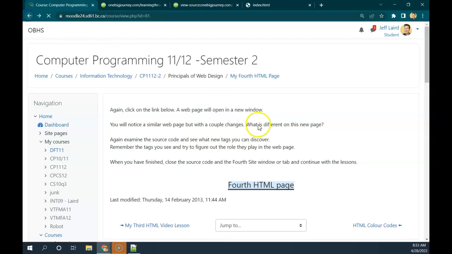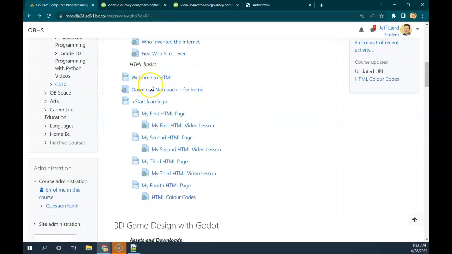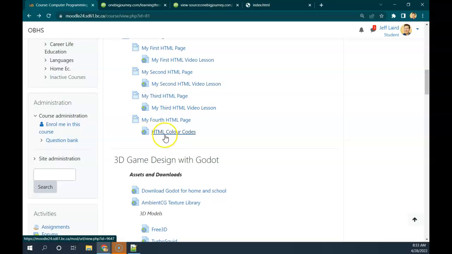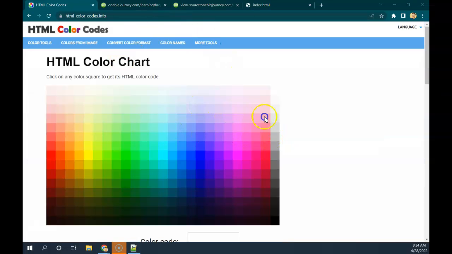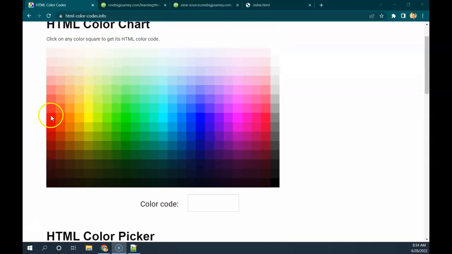Rather than continuously looking and trying to play just to get that right color, we have some websites out there that can help us. So I've given you an HTML color codes website link here, or you could just Google that. And you can see here are a whole bunch of pretty standard colors, and they will in fact give you the color code here. So if I go check that red, you can see there's that. If I went for a pure green, it's obviously not pure green. There's my pure green there, or a pure blue. Where is my pure blue? There's my pure blue.